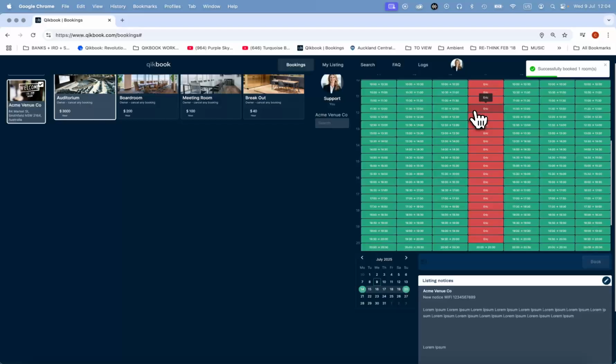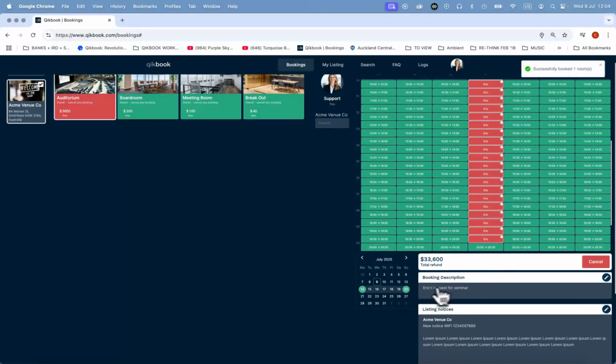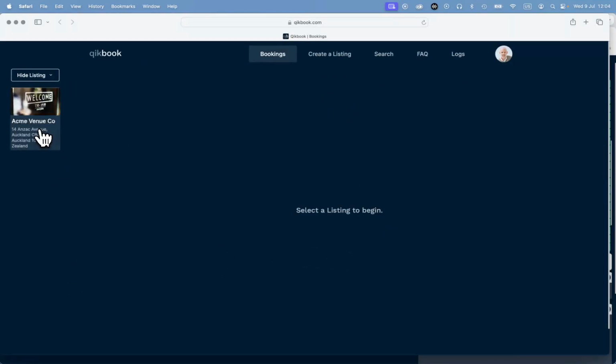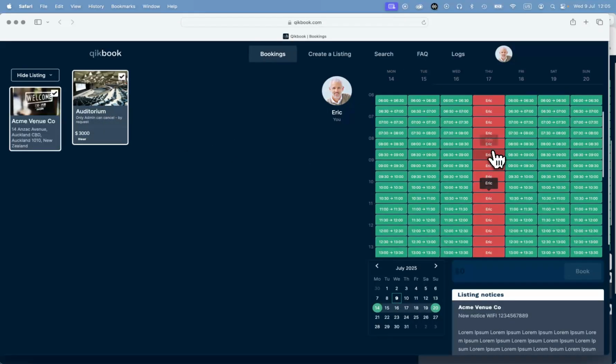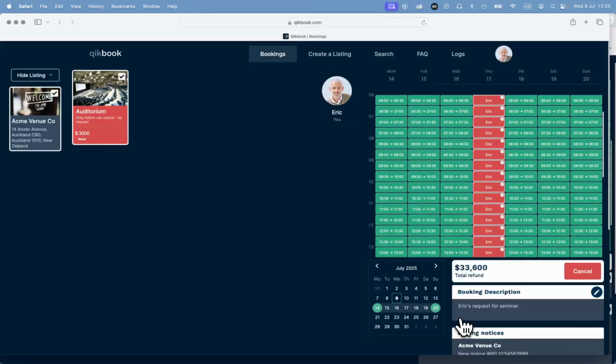So now that's booked for Eric. When we select it, we can see our description. We can edit it if we want to, and we can cancel it because we're admin. So let's now go to Eric. And when Eric refreshes this page, he can see that he's got a booking here and he can select it. He can see the description, he can edit the description.